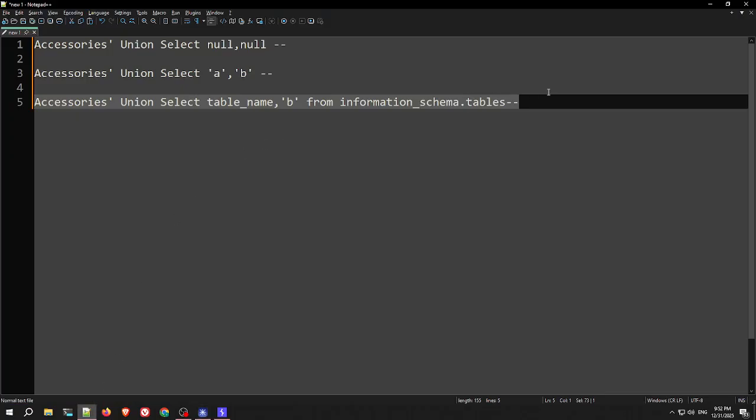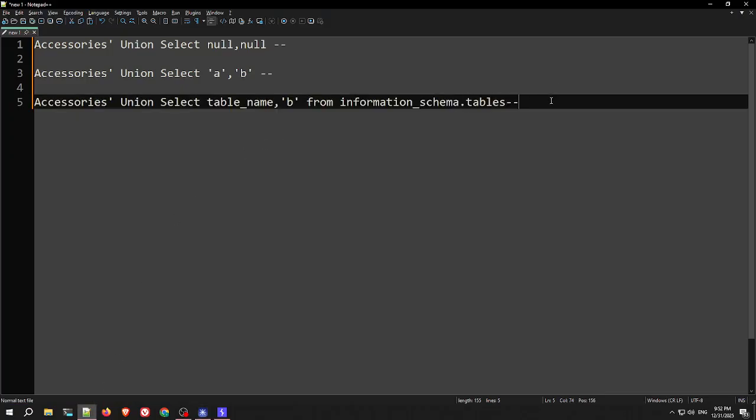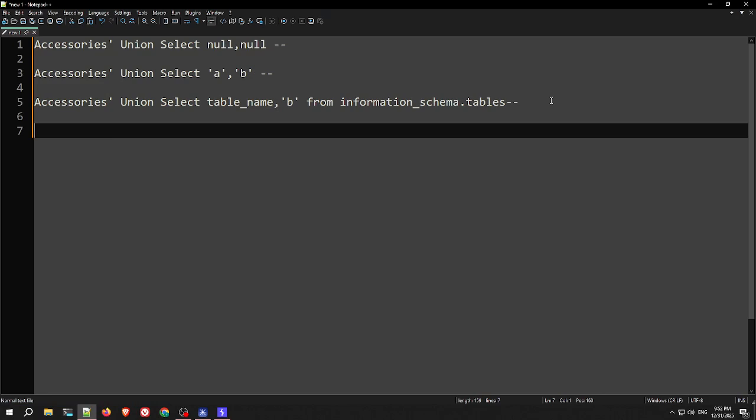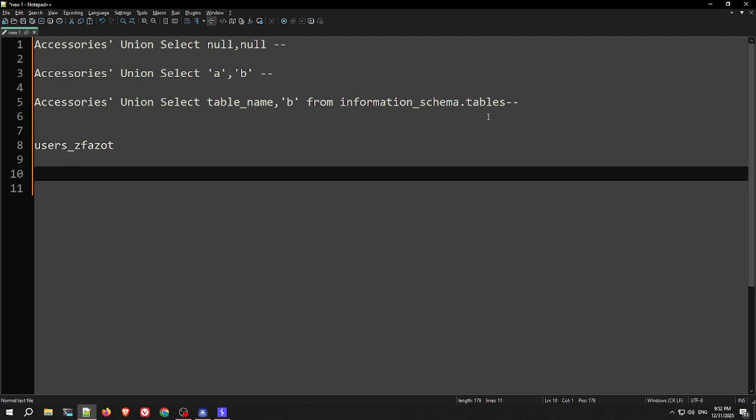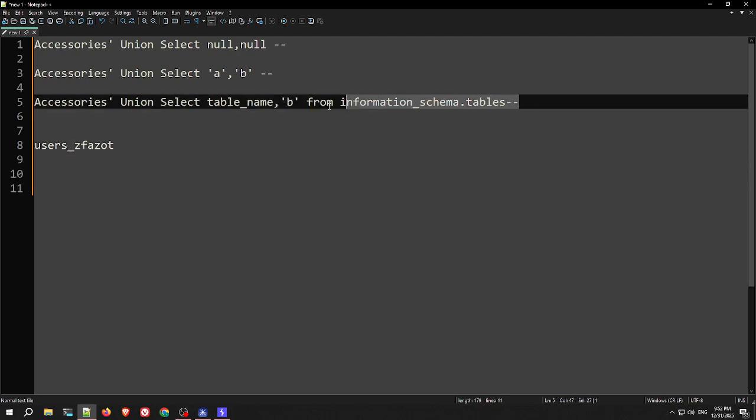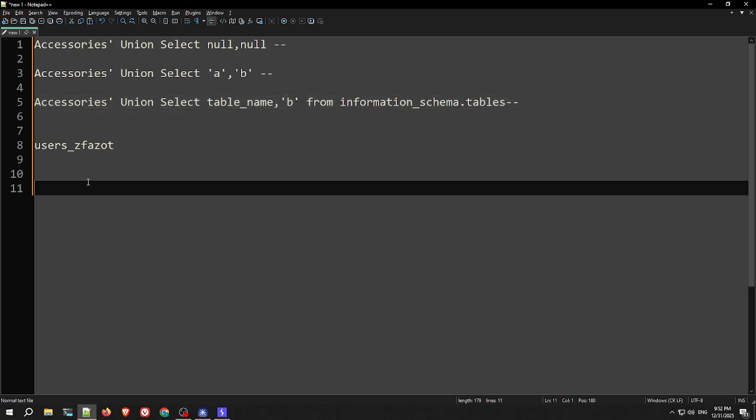And let's try to list the column names of this table. We found this is the table name. Let's copy this and try to craft an improved version of our SQL injection.